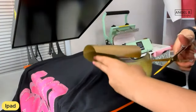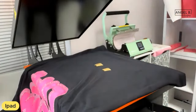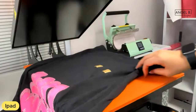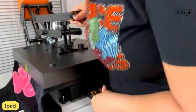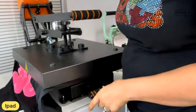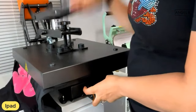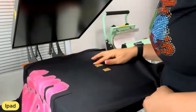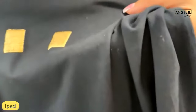Could it be pressure? It could be. It could be pressure. It could be the time. It could be the temperature. I can remove the pillow. We're at 285. Press it again. So I'm at 285 and that was 7 seconds. It might just be overpressed now because it still looks really wrinkly.